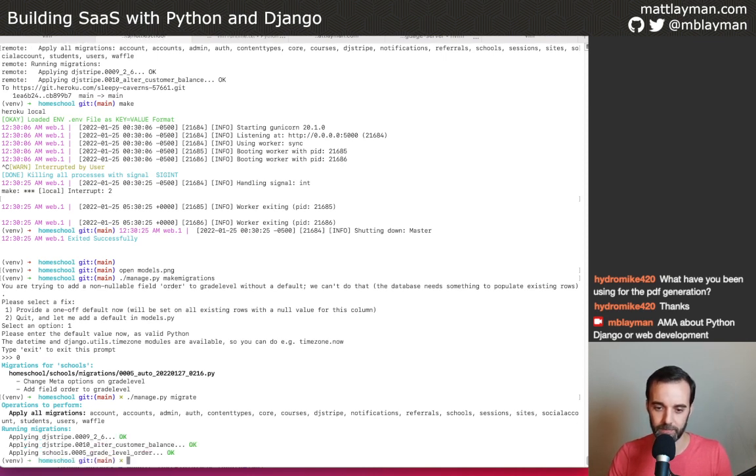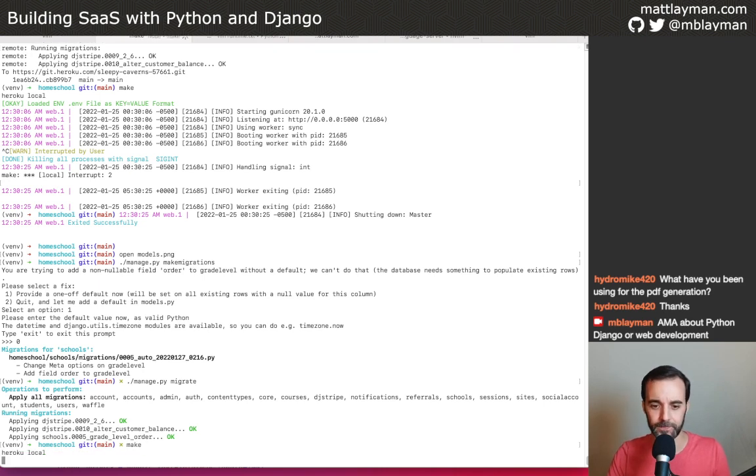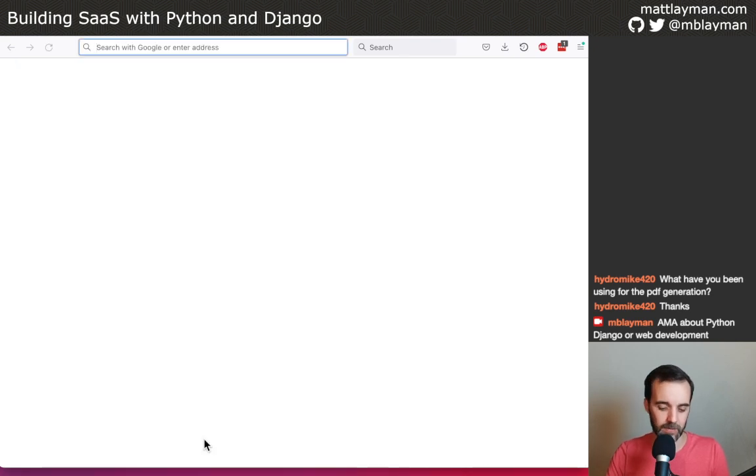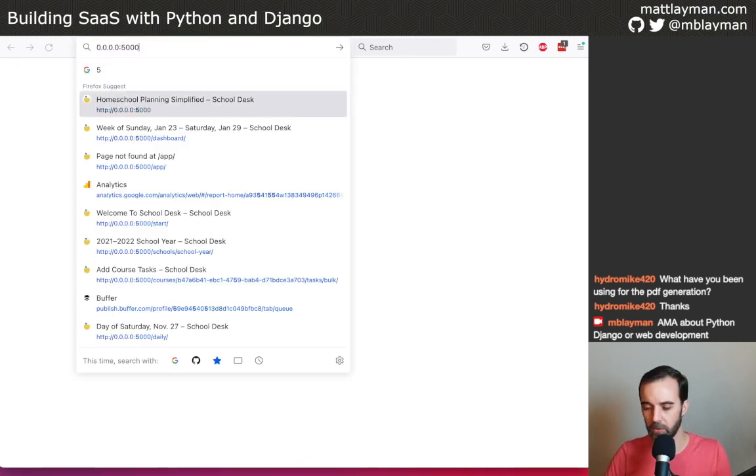Okay. So I apparently did some Django Stripe upgrades in the interim as well, so there were a couple other migrations that were missing in my local database. But it seemed to apply okay. Now next, I want to confirm that we actually got that order field right. So let's start the server and take a look and see if things are looking good.